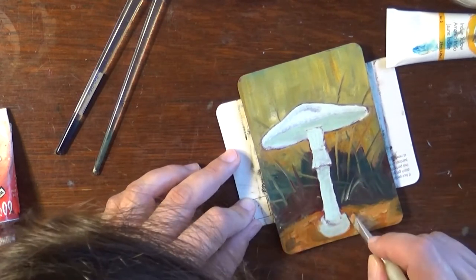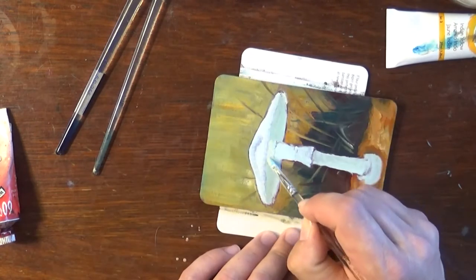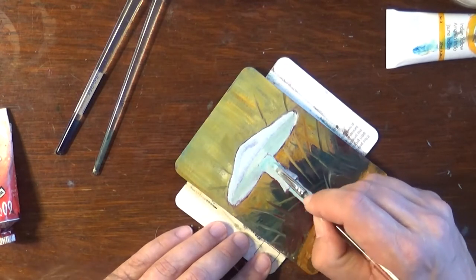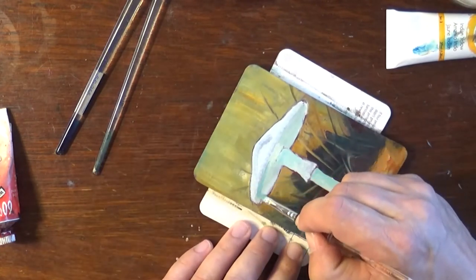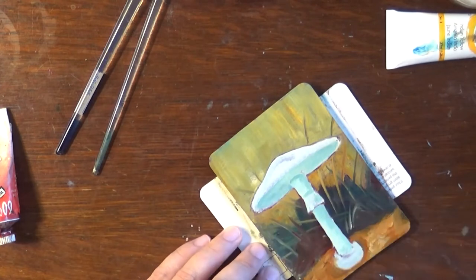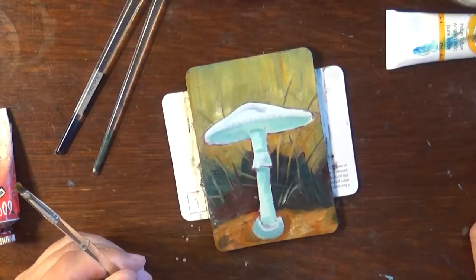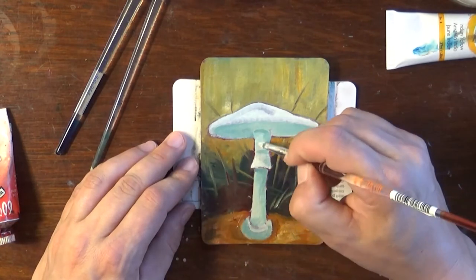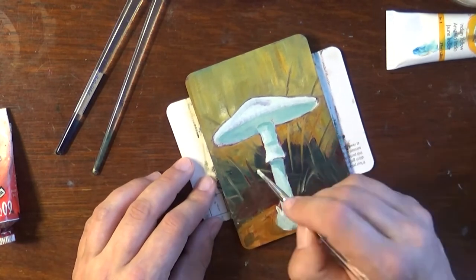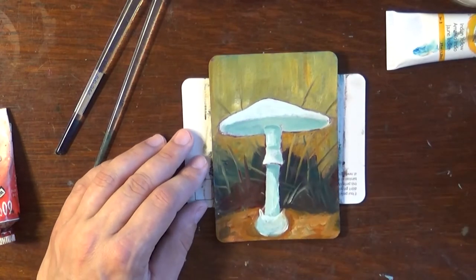Clean the brush off, but you don't always have to clean it perfectly because that will inform color choices, especially if it's similar colors. Even if you're darkening it, that yellow can get in there, helping pull out some greens. Take time to look at the painting as you paint it. Now those lines have kind of a grassy-stick vibe — you can see how much that's pushing that green back, kind of like the radial blur of a DSLR camera. Right here I'm making that underside look still white but a cool white — blue — and that really makes the cap look like it's getting all the light. A little darkness where the veil and stem connect at the bottom, and using that same blue to give the mushroom stem and veil a 3D vibe.